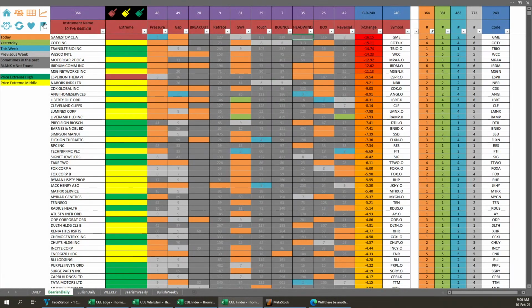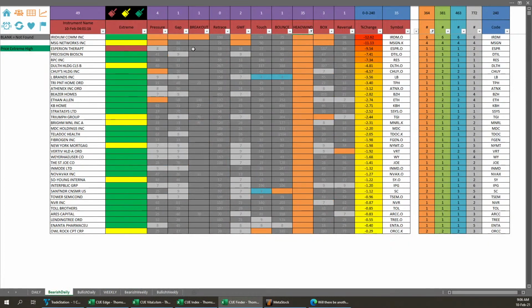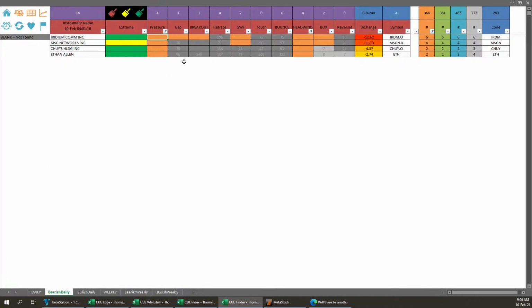There are 35 bearish headwinds in daily. Flag them. 4 of them have bearish pressure. One of them, Iridium, has many bearish signals. Firstly, it is at pendulum high, then it is coming down with bearish pressure with a gap down open, bearish breakout, bearish flow, bearish headwind, bear release, a possible box setup.